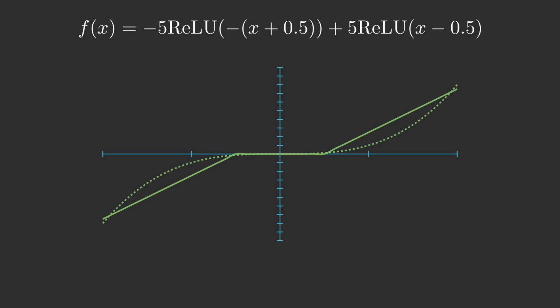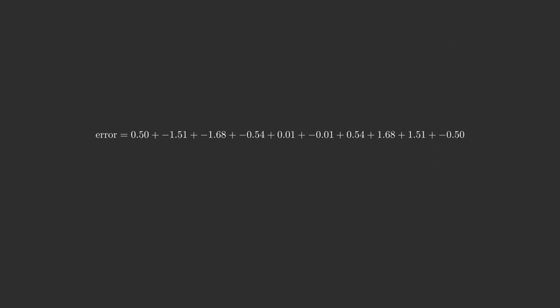In fact, we have already trained our first model by handpicking the right parameters. As you can tell, this model is imperfect, as the x cubed graph does not always touch our approximation. We can check on how good our model is by finding the distance of data points on our approximation and true function. By summing them up, we get a scalar that corresponds to the approximation error. But as we can see, some values are positive and some are negative, so the error can be smaller as these terms cancel each other out.